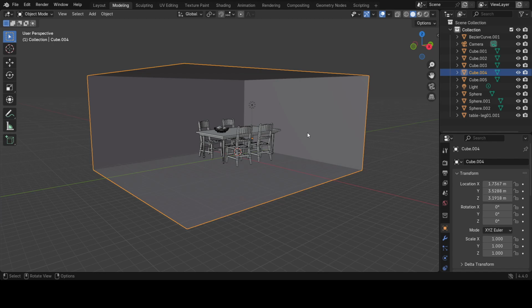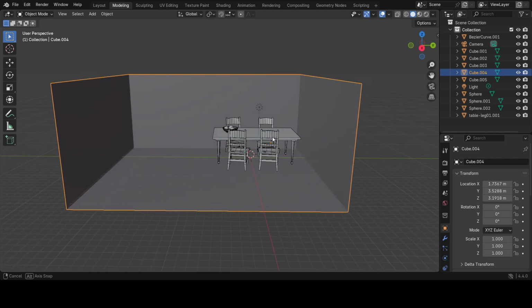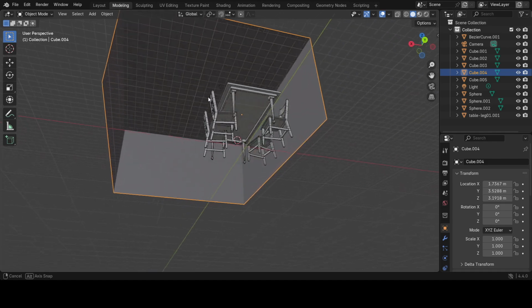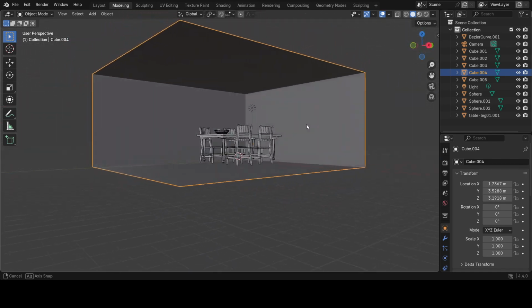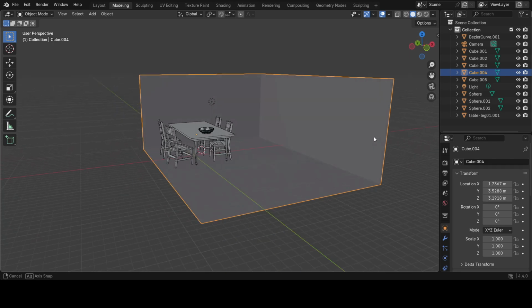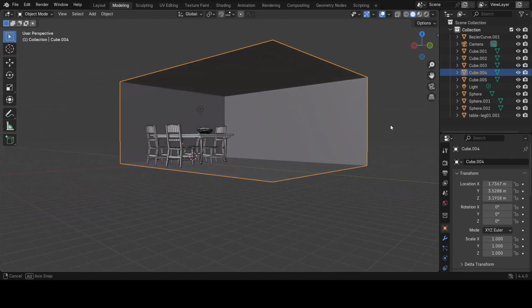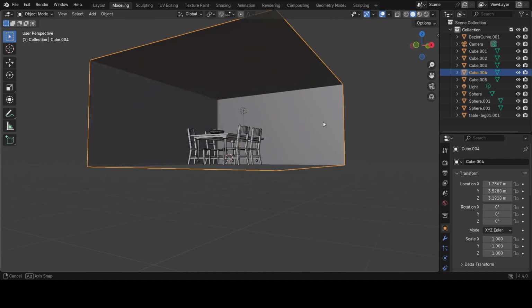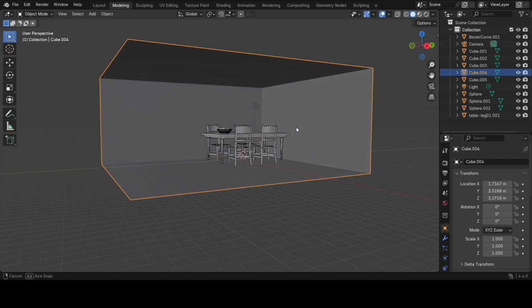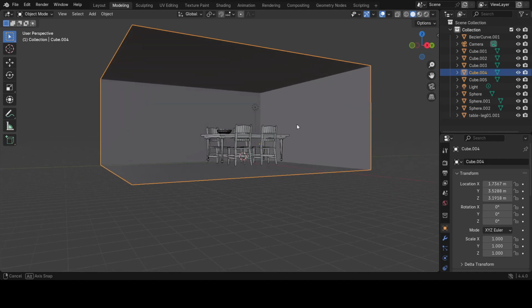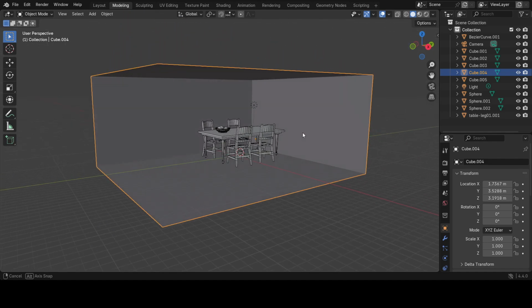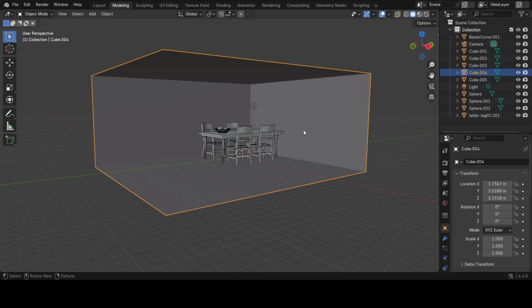If I hold down my middle mouse button and I move around, you can see, regardless which position I'm holding here, I can see what's inside, and I can see the walls, which are in the interior, as well as the floor space, as well as the ceiling. So what is this actually?